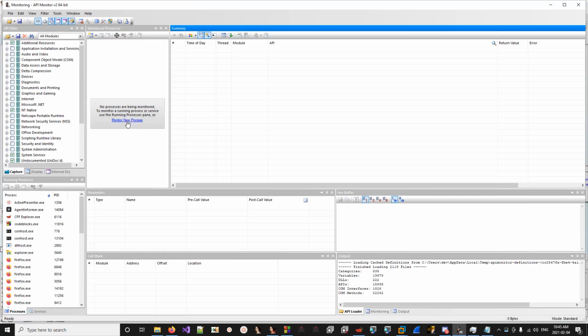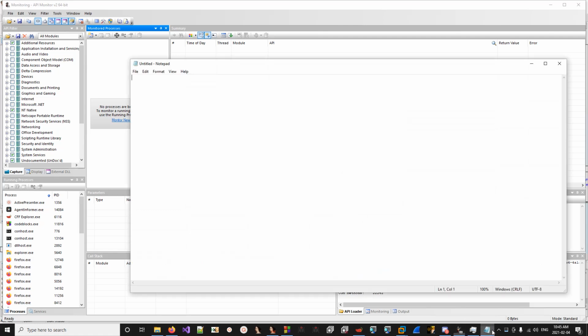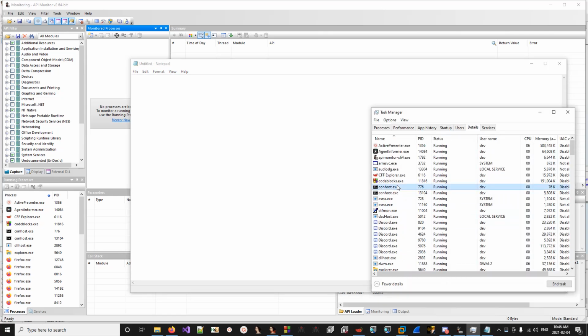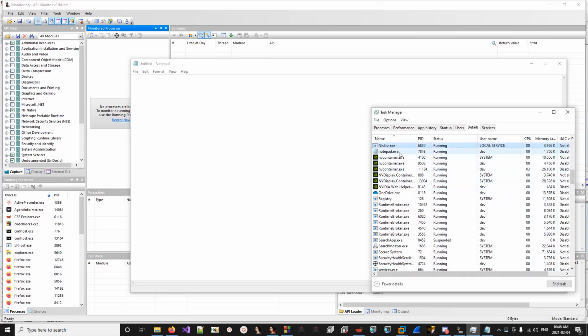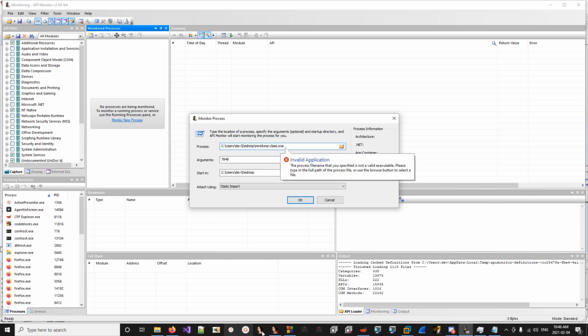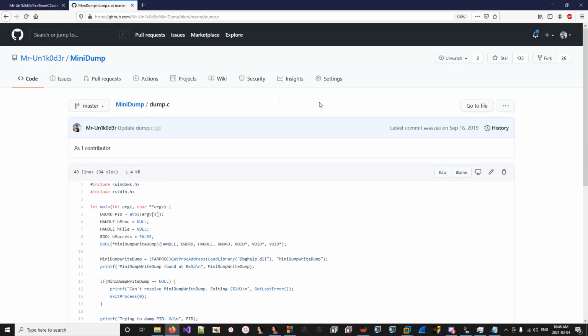So what we're going to do here is start a monitor process, and we're actually going to use the MiniDump version that doesn't do anything special. And we're going to look for the PID of Notepad, which is 7848. 7848, right? And we're actually just going to run that. Just let me actually get the code from there.